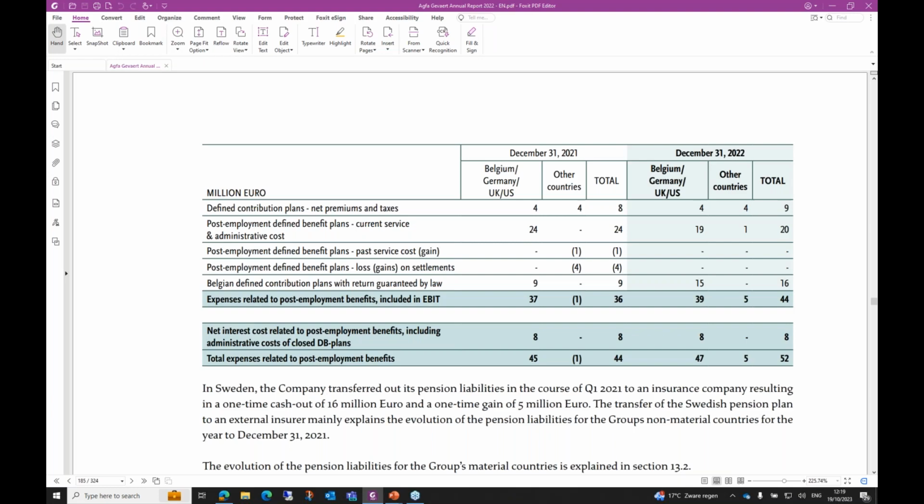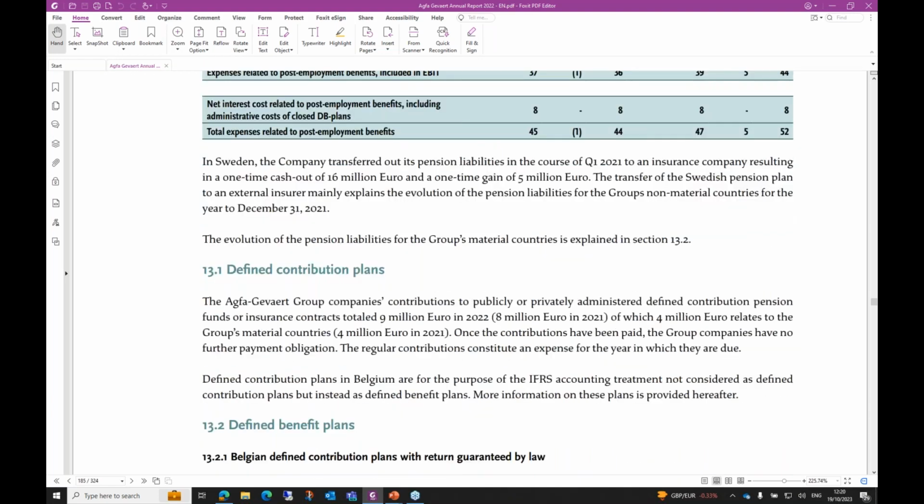That equals the 37,000 or 44,000 in 2022, which is the expense that they have shown in the P&L of their financial statements. You also see the net interest and then the total expenses. Net interest is shown in different ways. Some people still show it above the line, above operating. Some include it in financial because it's interest, a discounting impact. They include some general things.